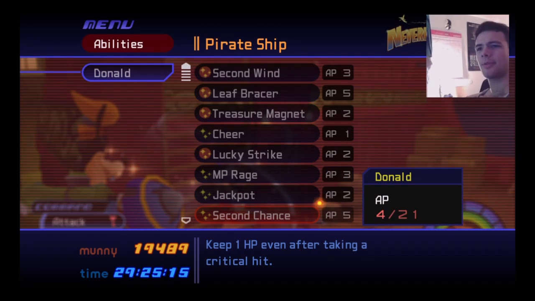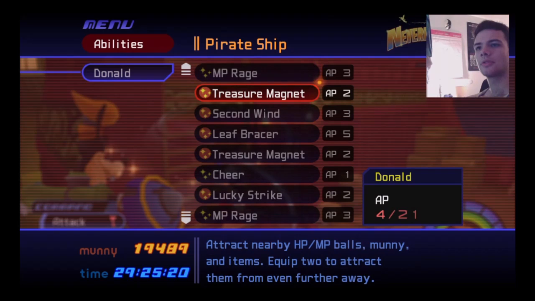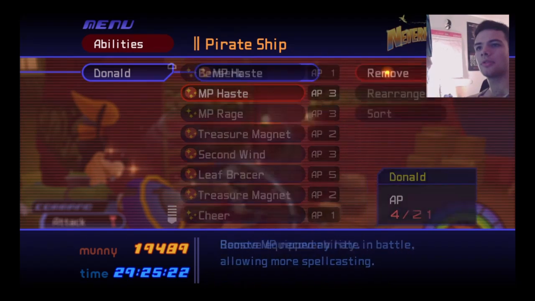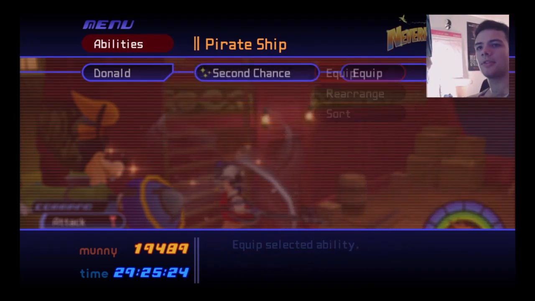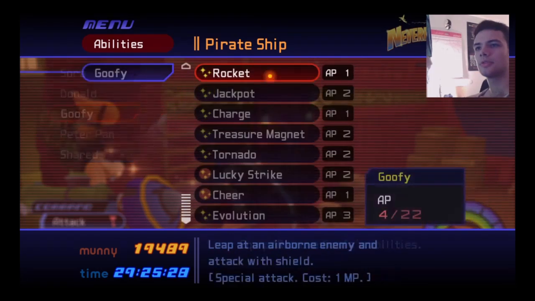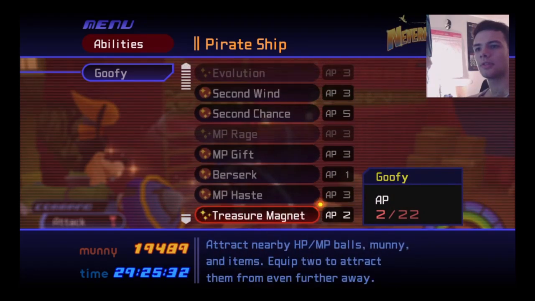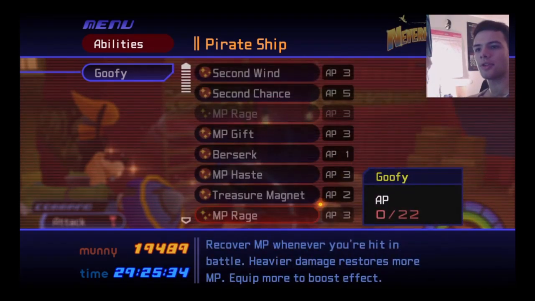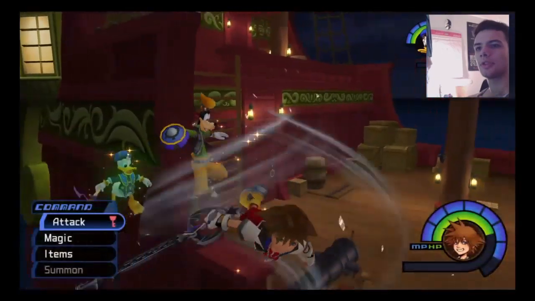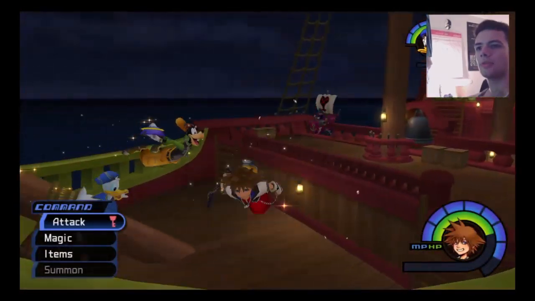Donald doesn't have second chance equipped. That's really dumb of me. I'm gonna unequip MP haste just so that he can have second chance. Alright, Goofy, give you a treasure magnet. And give you another treasure magnet. Okay, cool. So this means if and when.